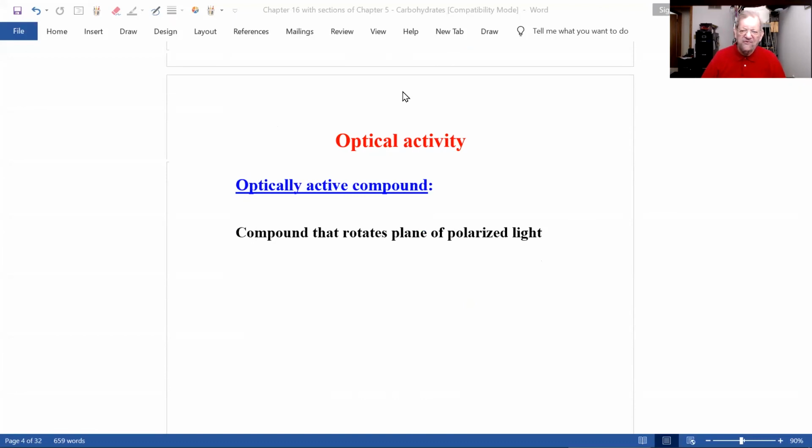Let me do a little background. Now, if you look up, or over here, I have my light bulbs. If you look at the light, or if you look outside, if the sun was out, you've got light coming towards you. You can see it with your eyes. Now, light consists of waves, and also particles, but let's think of it as waves. And there's a wave coming at you at this angle, at this angle, at this angle, and this angle. And it turns out chemists or scientists, physics uses too, can put a filter in there so one wave just like this comes at you. And that's called optically active light.